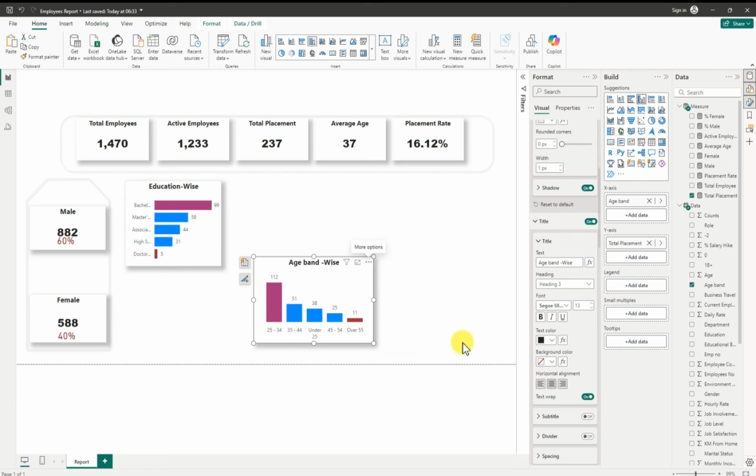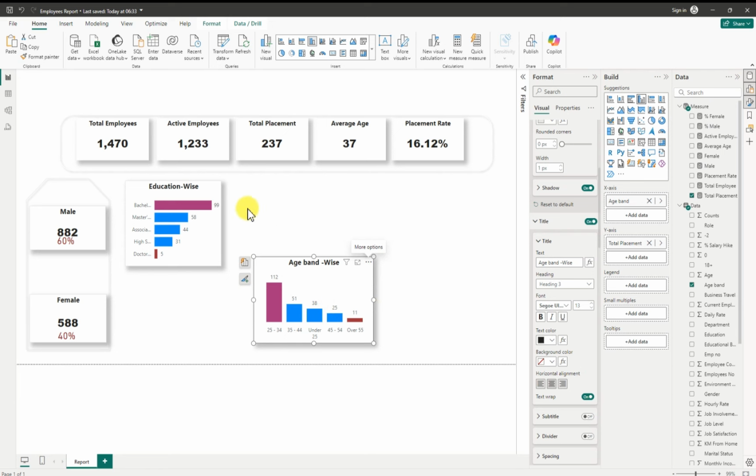So we are sorting it by total placement. So that is why we are having this. Because if we decide to sort it by age placement, so definitely we are going to create a custom.